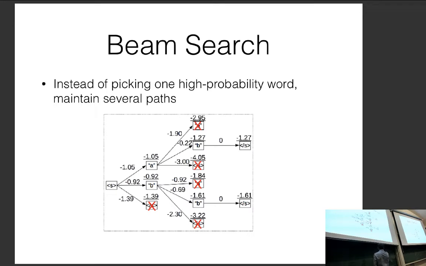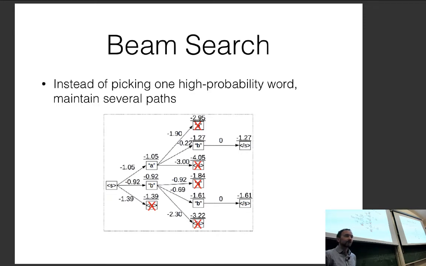So if your beam size was 2, then you would have 2 options. One would be Pittsburgh, one would be New. Then you step to the next one, and you see that Pittsburgh ends the sentence with very high probability. Then you have to choose between York and Jersey, and you see that York and Jersey both, when multiplied with the probability of New, have a lower score than Pittsburgh. So you can just reply with Pittsburgh. This is the reason why beam search works. It prevents you from falling into these kind of things that look good locally, but actually are bad choices globally.